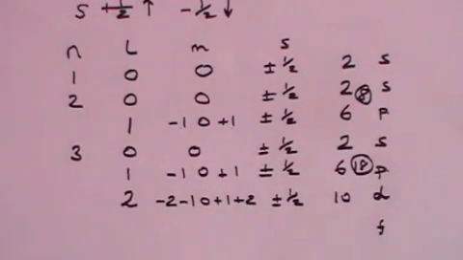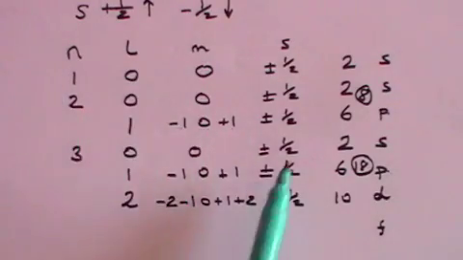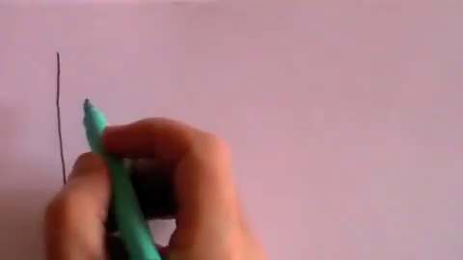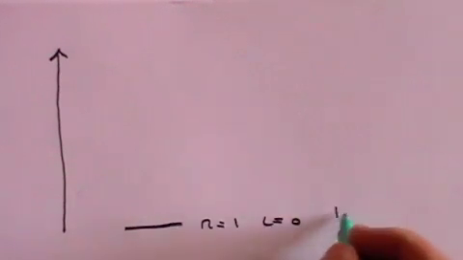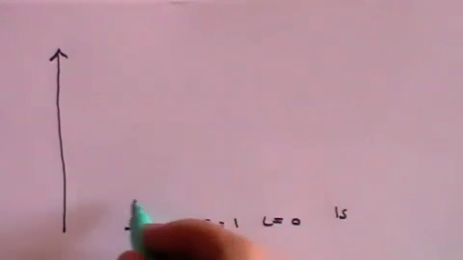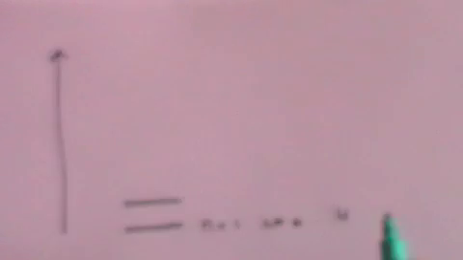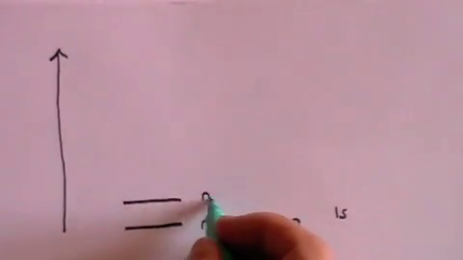So the question is, how do the electrons fill up these states? Well, if we draw an energy diagram where energy is represented in this mode here, then we find that the one s level, that's when n is one and l equals zero, that's the one s level. Then the next highest energy is the two s level, that's when n equals two and l equals zero.